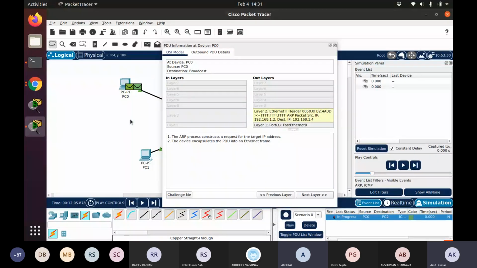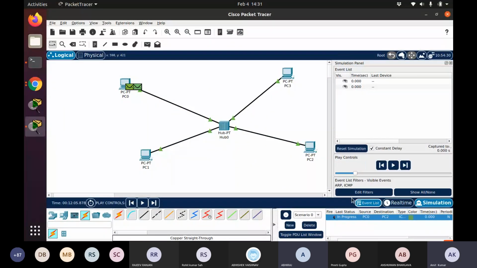So once I click here, I can play. See, the ARP request is coming to the hub. The hub will broadcast this ARP request to each and every node except the one it came from.